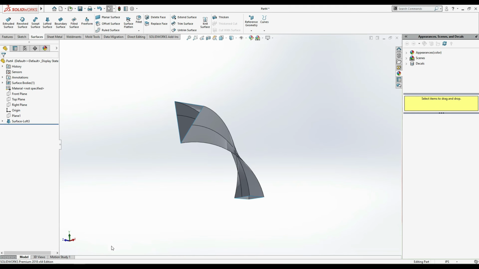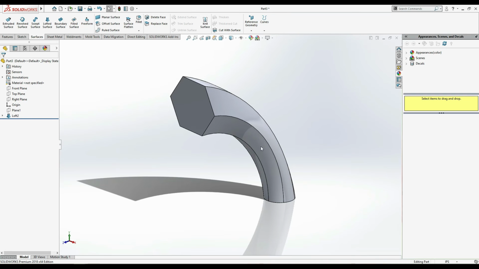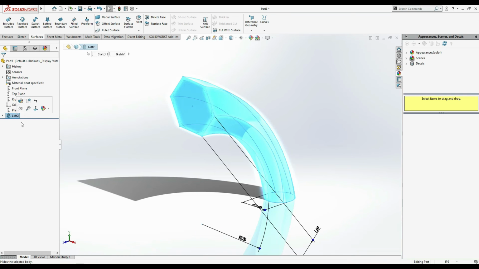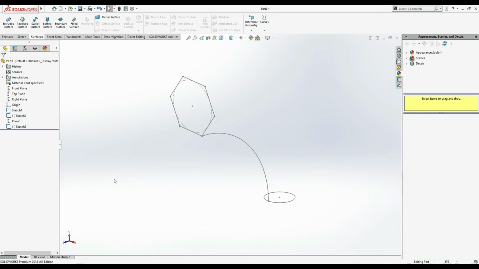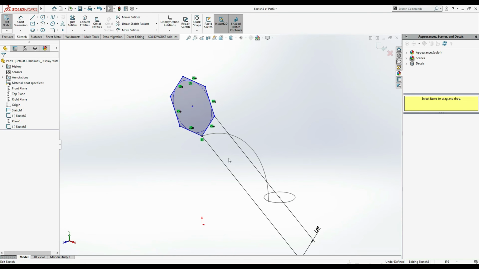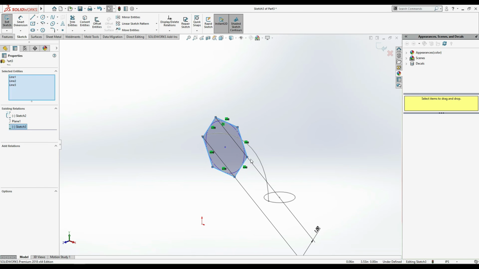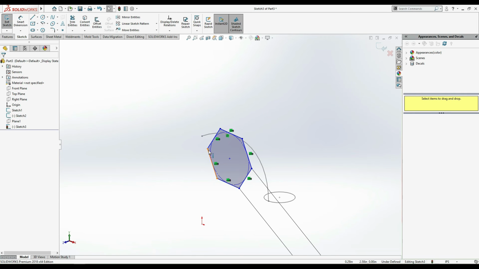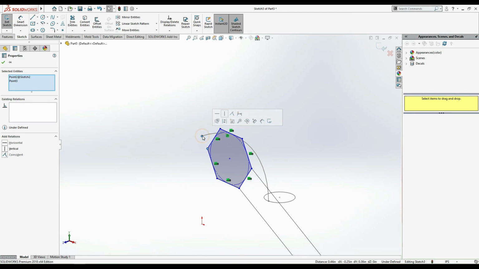Okay, but if I use part 3 that we have made, I delete this lofted workspace. Now sketch 3, edit sketch, delete this coincident. Now let me try this. Let's see what happened. This one and this one.